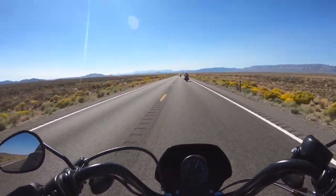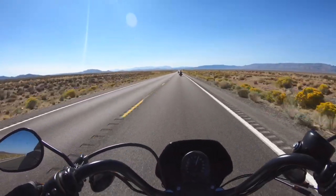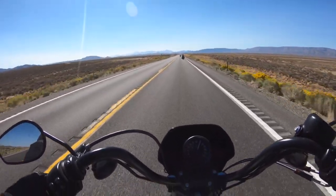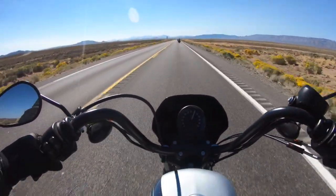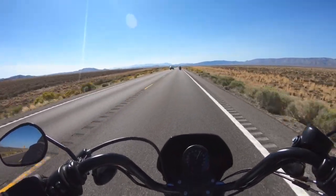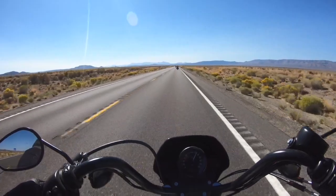I'm rolling down the Highway 50 here doing 70. Yeah, it's a very comfortable bike. I like the seating position. I feel very much a part of the bike. And there I go into fifth at 70. And this thing will roll down the road at 70, no problem. And it's got more, I can feel. But yeah, this bike feels good. This feels real good. I'm sitting nice and upright. I like that seating position.